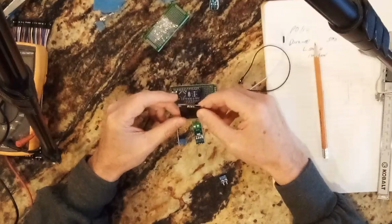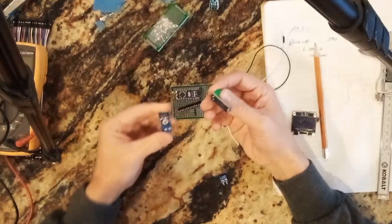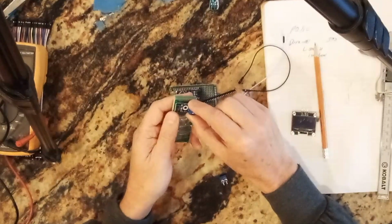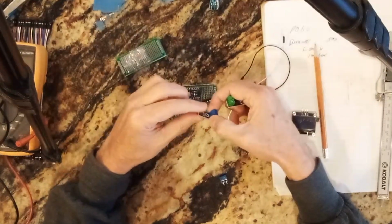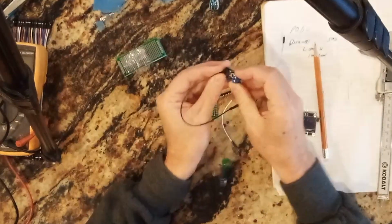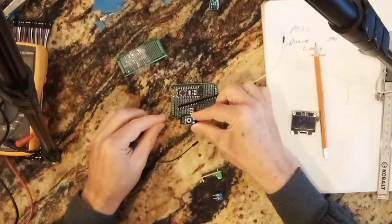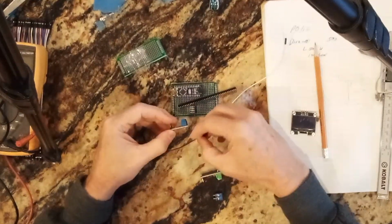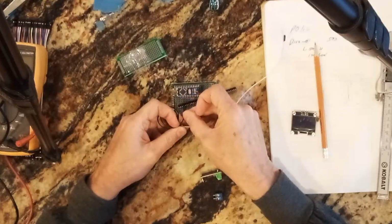So some of this may change as I'm going through this process, but these are sort of awkward. I tried to maybe solder them this way and then access the pins from the back. I thought about that, but then the header pins are so high. If you do this, whoops, then look how tall it gets, and then so it gets in the way. So I thought about putting them like this, and then I can do some wire management and then plug them in as they need to go.